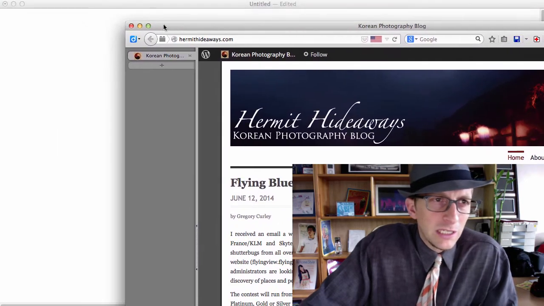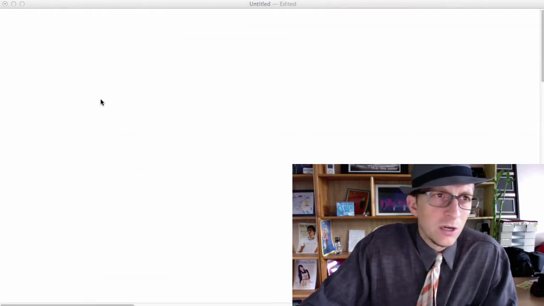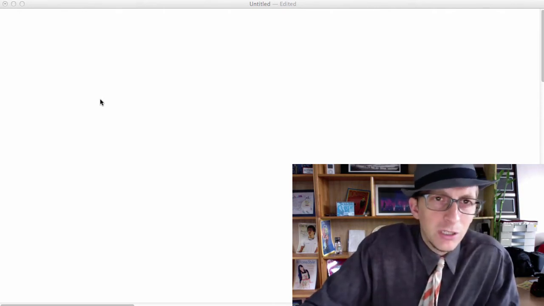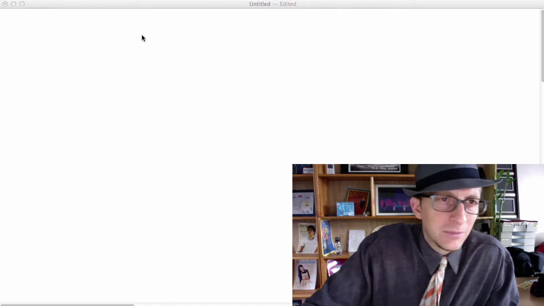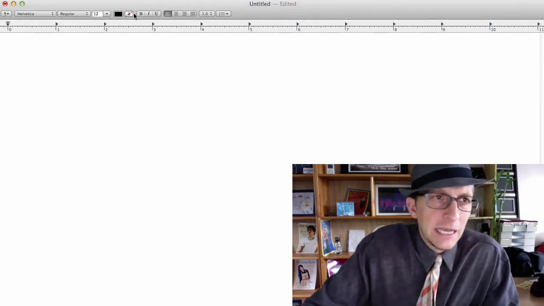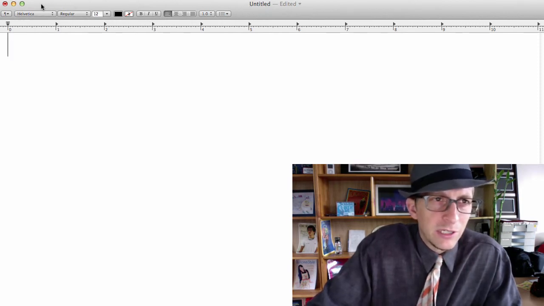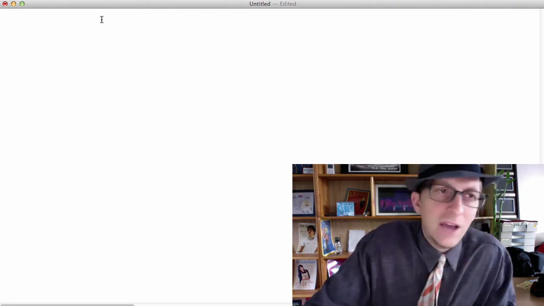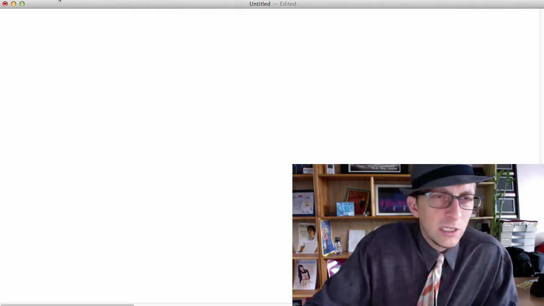First, what we're going to do is save our work. Open TextEdit on a MacBook or Notepad on a PC. Once you open TextEdit, you can search for that. You want to get rid of the editor here, so hit Command Shift T and it'll get rid of that. Then we're going to start saving our work.